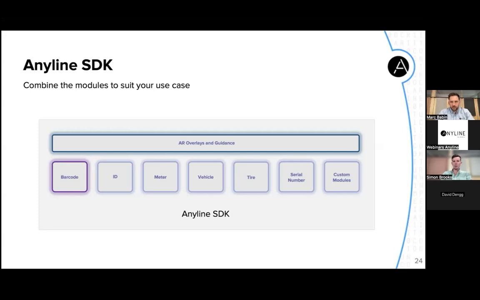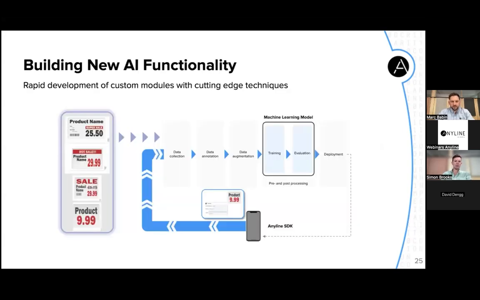And just to say a word more on the custom modules, because that's also something where we see a real advantage with our SDK. It's a really exciting thing for us to take on new challenges.